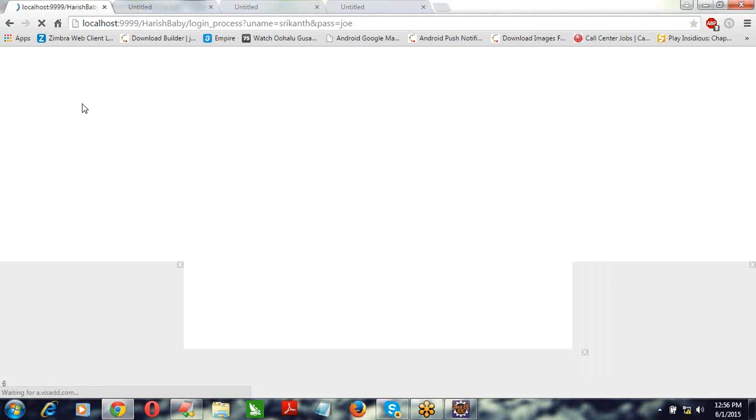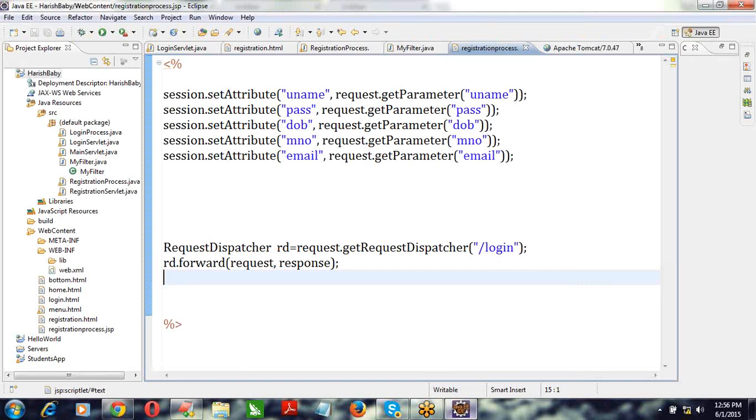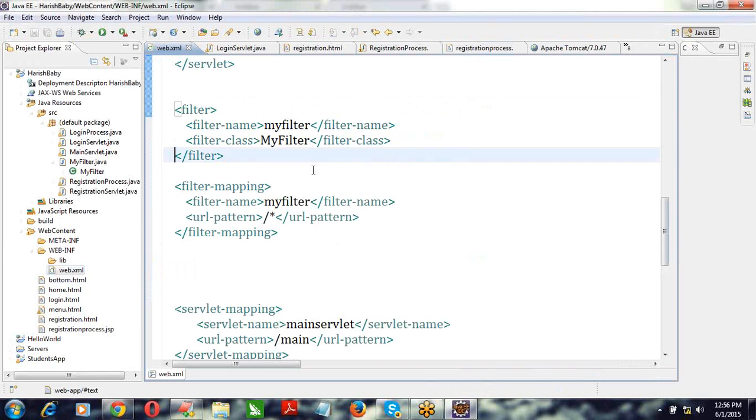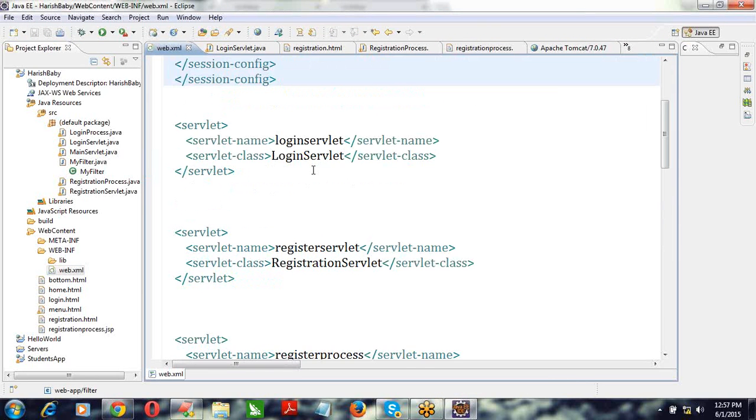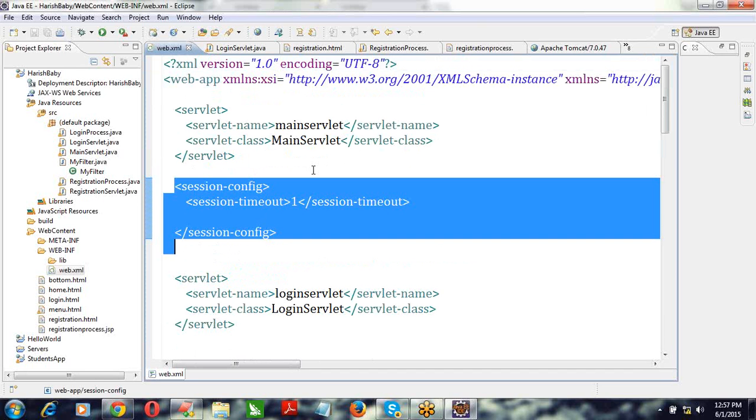I think the session is invalidated, because we specified in the web.xml file the maximum duration for the session. In the session config we specified 1 minute, meaning if there is no user interaction for 1 minute, the session automatically expires. That's why it is still loading, because the session has expired. There is no data. Okay.